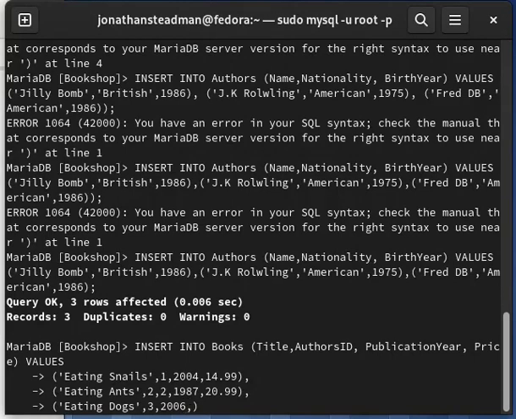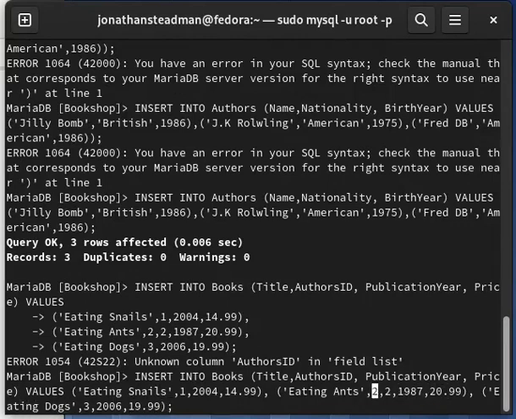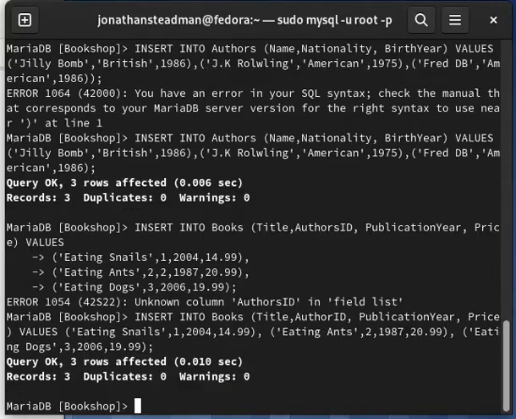So I'm going to give it a price of... what should I give it a price of? I'm going to give it a price of £19.99. Okay, so once this is done, now I need the select column, unknown field, author's ID. Okay, so I guess it would just be author ID. And I made a mistake anyway on the eating ants. It's only supposed to show up the 2 once, so I made a mistake anyways. So I'm going to change this one back to author, and as you guys can see, query OK, 3 rows affected, records 3 duplicates 0, and warning 0.